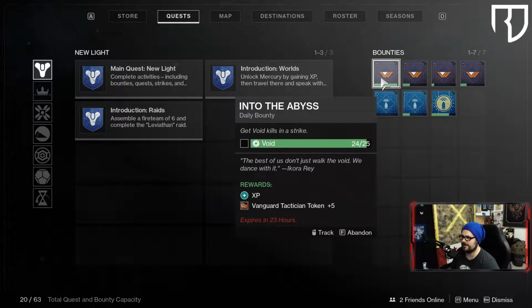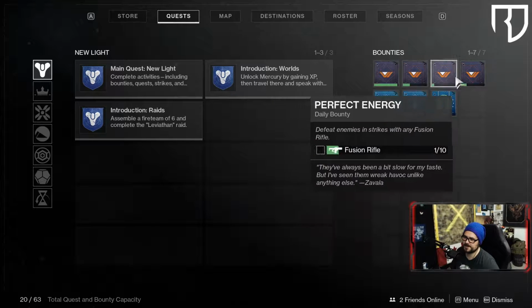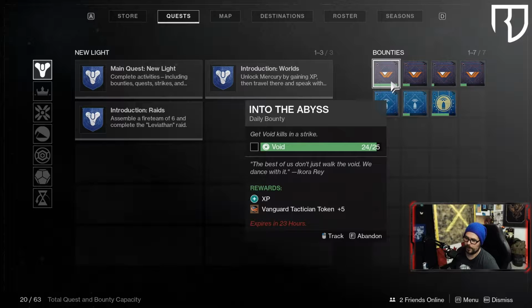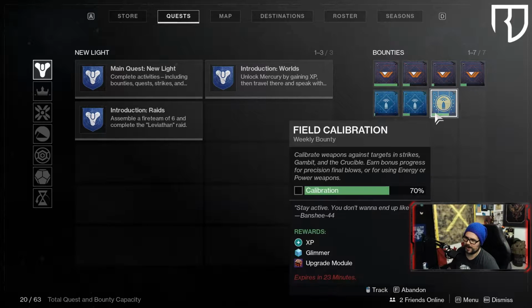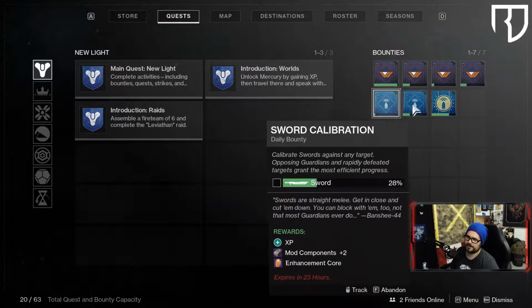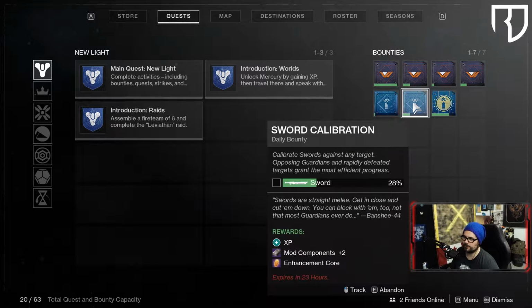So here you can see we still have to do some of these Vanguard bounties. These are strike specific bounties. These ones don't matter as much, but these ones we can do, we kind of need to get done. So you can see we need a void kill, arc, fusion rifle, and grenade kills. In addition to that, we also need to get solar weapon kills, which we can do over the course of a week, or over the course of as we're doing more content. And we also need more sword kills.